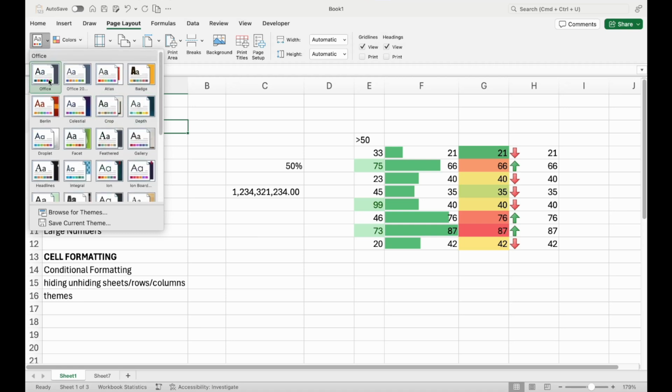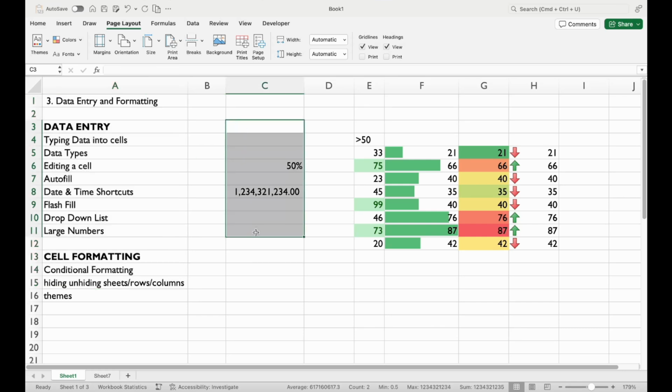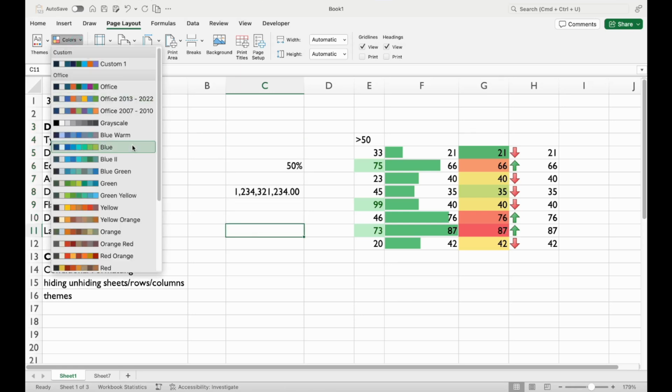Let's take any random theme here. Let me click on Badge, and you would immediately see that the font is changed for the text. If you have some default colors for some of the charts as well, they will also change according to the colors of the theme, and you can choose your own colors within any theme.